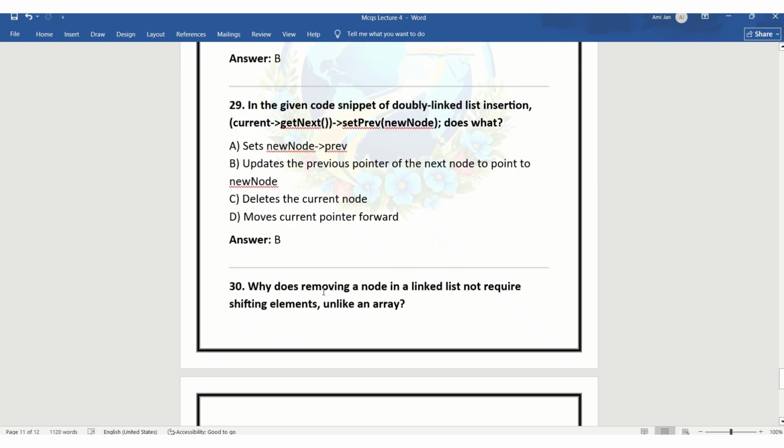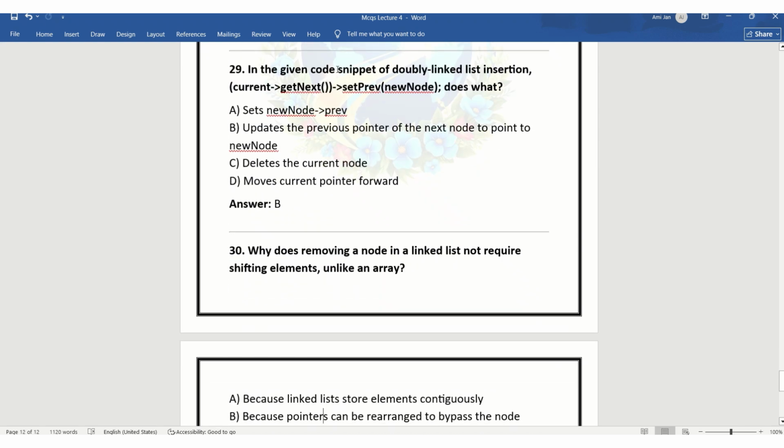In the given code snippet of a doubly linked list, insertion: current next, get next, set previous. What does it do?